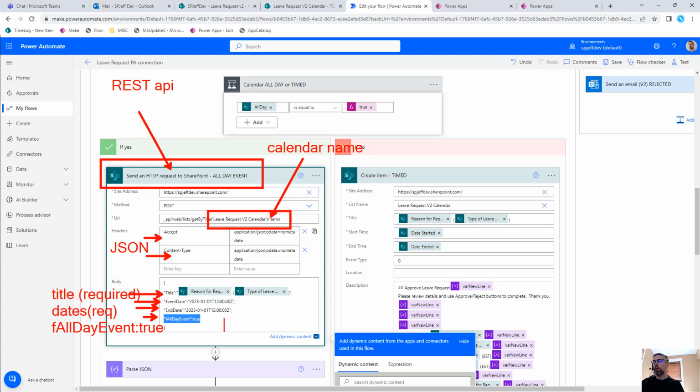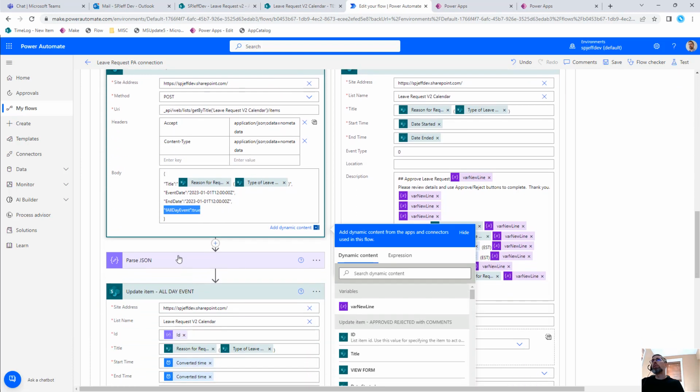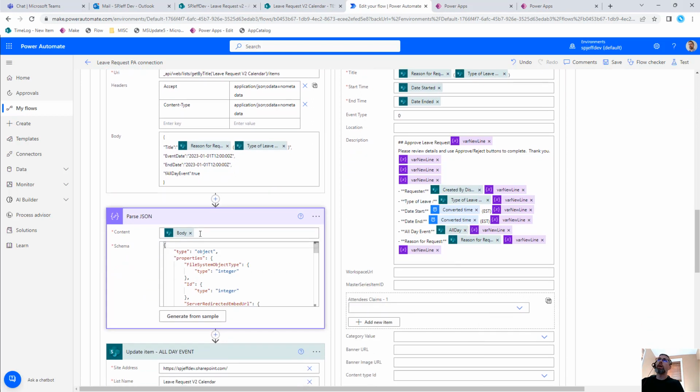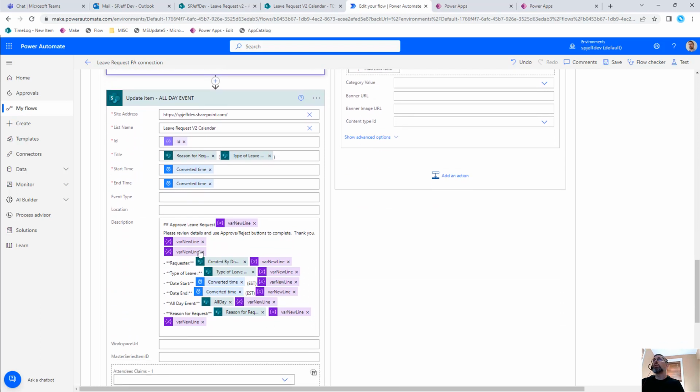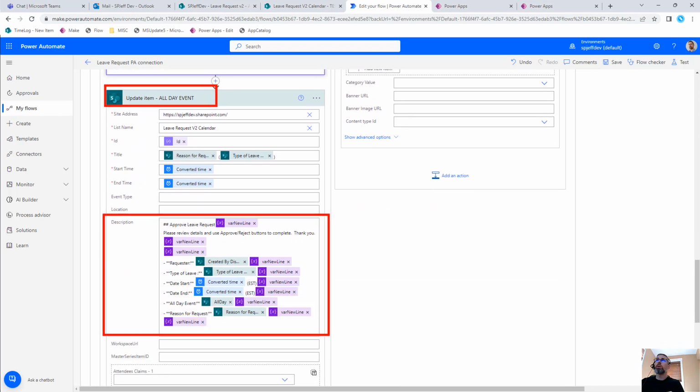That marker, this flag, this is the flag for all day on a SharePoint list, if you're doing a SharePoint calendar. And it's kind of an interesting trick that there is this marker, this flag that needs to be turned on, the all day event, yes. And with that marker in place, the response coming back is a SharePoint list item, which contains an ID number. And at that point, we can do an update of the event to put in things like our description.